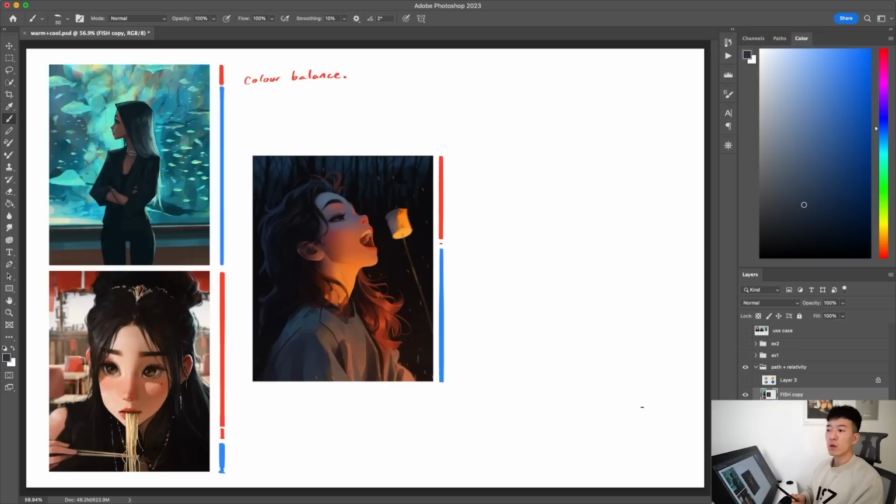So I want you guys to find some references, find some paintings, okay? Go through this exercise. Try to see where you find cool colors, where you find warm colors, and try to make a little map for it. Try to make a percentage chart for it, okay? And this will help you understand the presence of these colors in almost every single compelling composition.